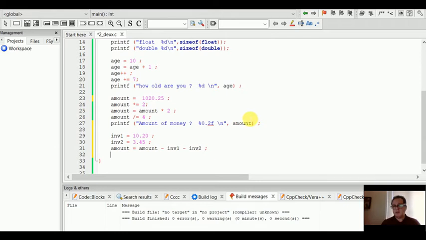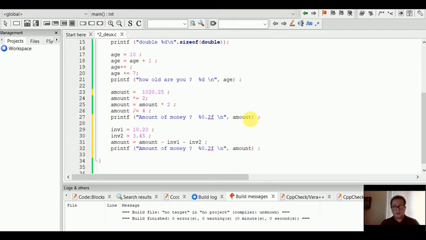So this is the kind of algorithm you are building for your accountant, and then you're gonna print invoice 1, like this.